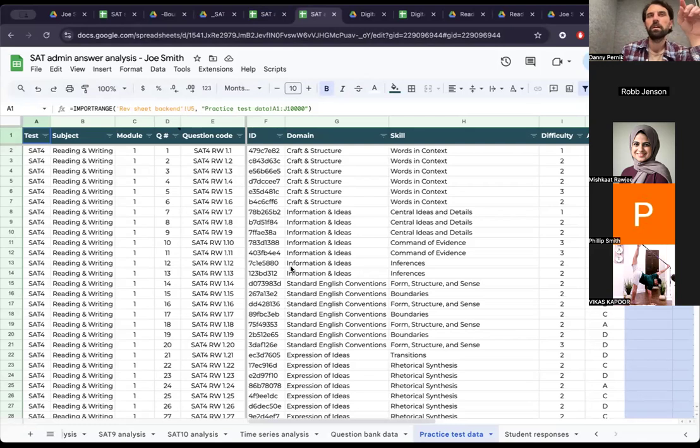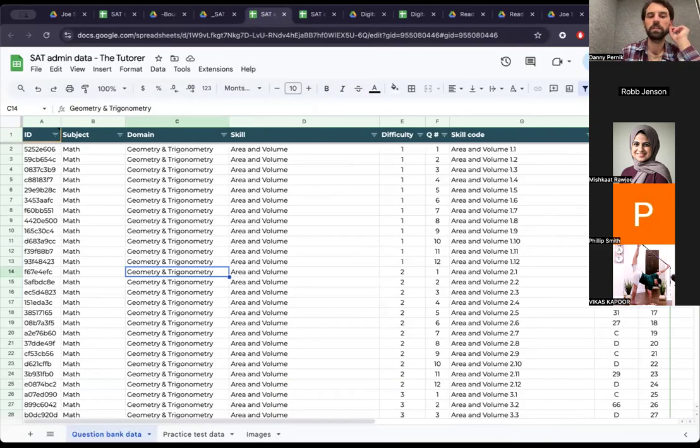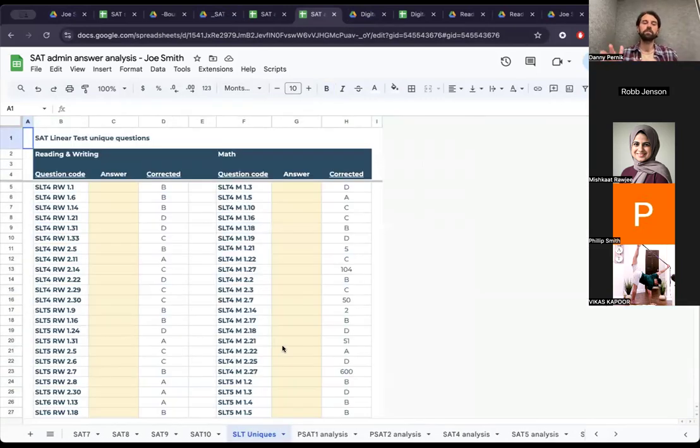Now, the worksheets are also safe to use for a student who's working with linear tests, the PDF versions. And actually, I'm already lost in my templates again. I've separated out all of the questions. SLT unique stands for SAT linear test.